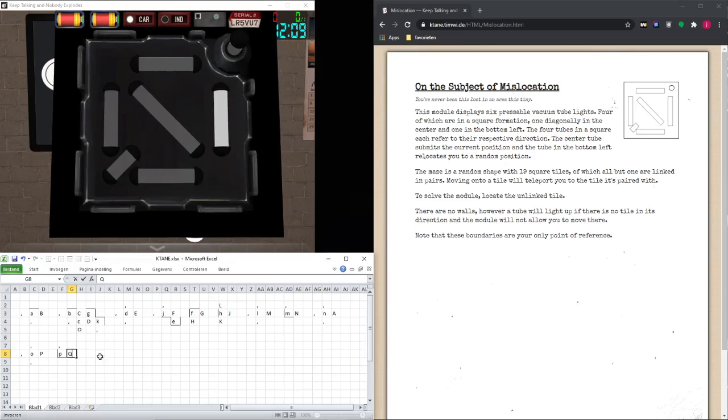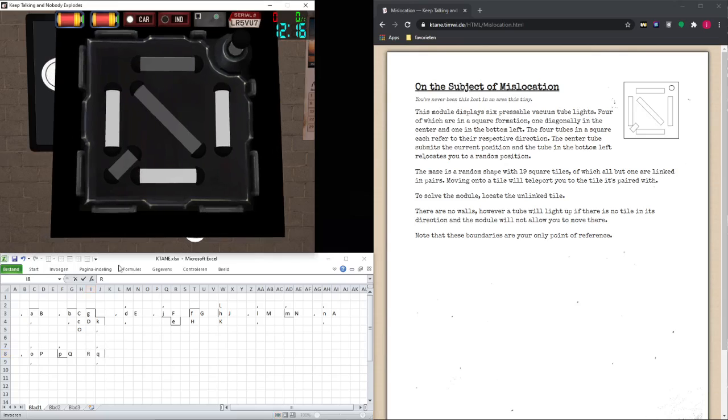So I just continue doing this until the maze is done.